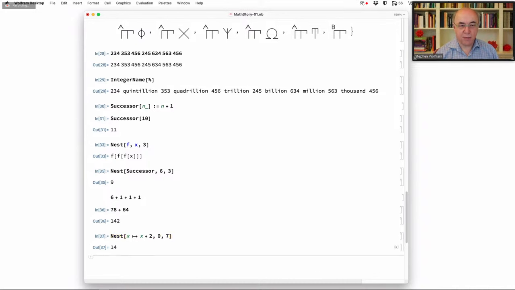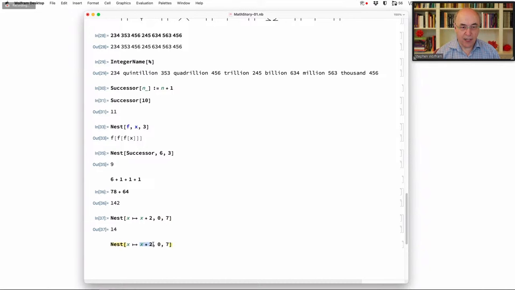And so what happens? Well, and I could have written, by the way, for the successor, well, let's just do it this way. We're saying we're going to be adding 2. So we could have written this x plus 2. If we really wanted to be pedantic, we could write the x plus 2 as a nest of a successor of x 2 times. So that's our way of representing. This thing here means add 2. We could write out the successor there.